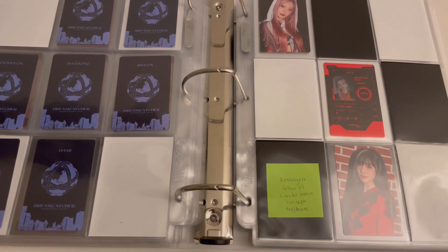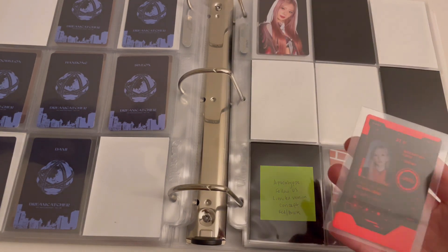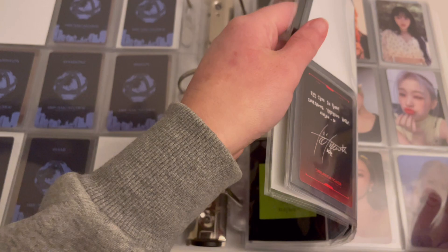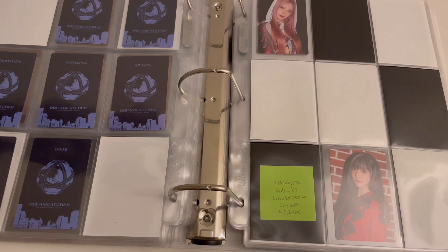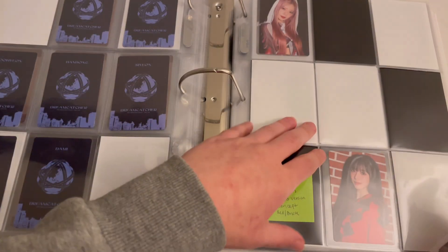I changed my mind about what I wanted to collect for this album so many times. I finally decided I'm not going to collect the ID cards because I don't really like ID cards — the only reason I was going to collect them was because I pulled Gou. I was going to collect three Sion cards for this album since I collected her for Apocalypse Save Us, but then I decided not to and stuck to two members again. Then I ended up pulling three of her cards, so I decided I'll just collect those three cards and then just collect Jiu and Yoohyeon for the rest, which is originally what I was going to do. I have to reorganize everything, so those are the three cards of hers that I pulled, and I'm going to put those on this page.